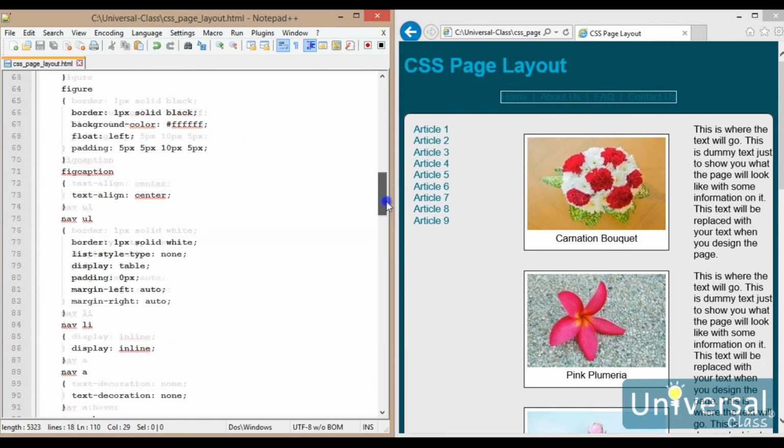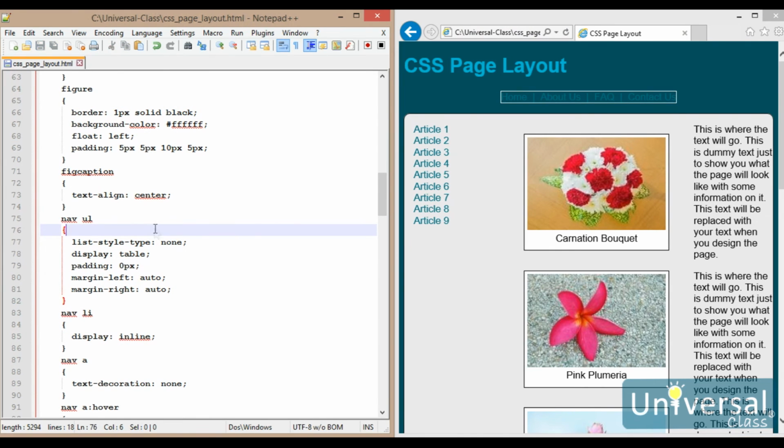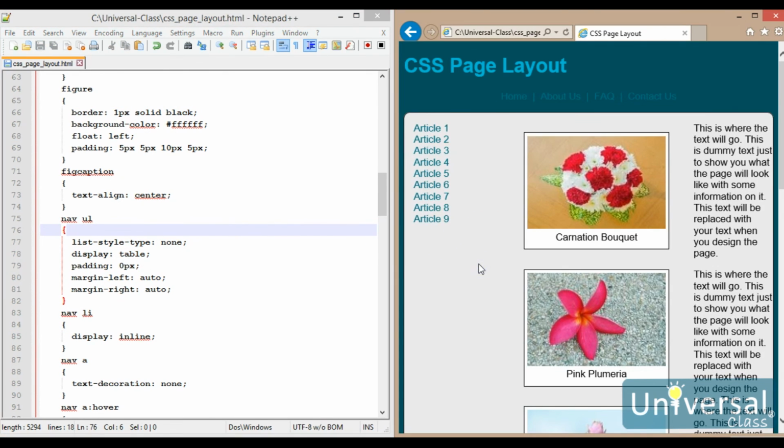All right, I don't want the border around there anymore, so I'm going to remove the border. Refresh the page, and now we just have our links. So we have links. They change color. The text decoration changes. These are still an unordered list, and these are all list items in our unordered list, but we are formatting it as if they are just simple inline elements inside of a table.